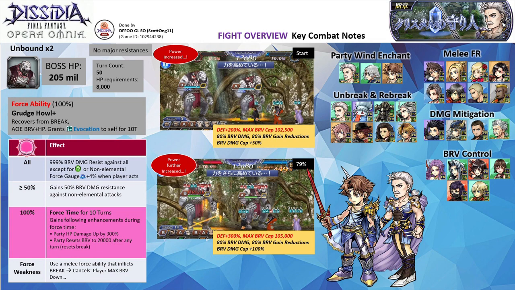For LDCA, only Fujin's calls provide wind enchant. Her base call gives the party 3 turns while her LDCA gives another 6 turns.